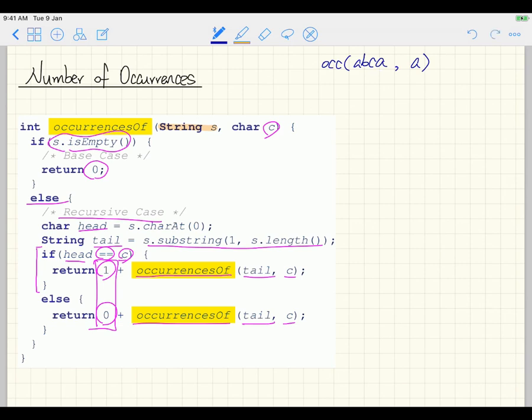So what we will do is, first of all, let me just be more consistent. Let's say, take the first character here, and then we also say the red part is the rest of the string, the tail, okay? So what we will do is, there'll be two parts over here. We're first of all going to compare A and A over here. Since they are equal, it's going to count as 1, okay? Plus the occurrences of the rest of the string, the tail. So that will be B, C, and A. So this part is already done. We don't have to be suspended by that.